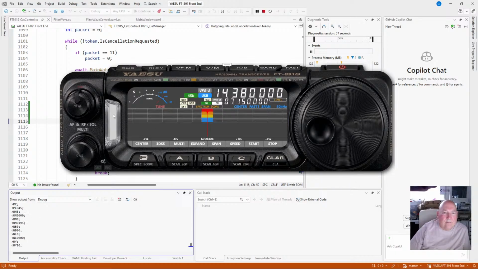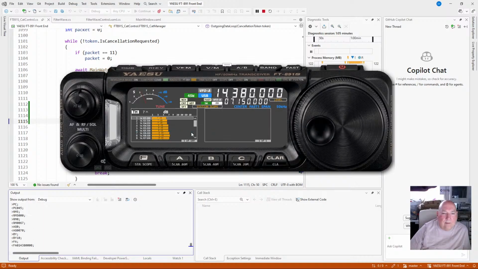Right. Okay, so let's get the RF gain back up. Let's have a look down here. Did it find anything? Can't see anything.